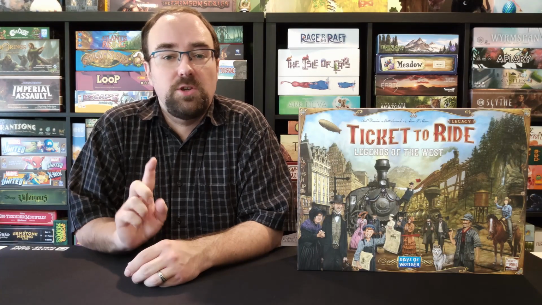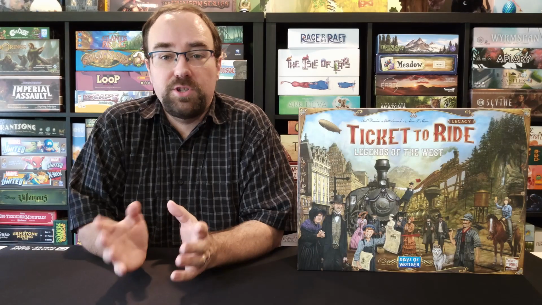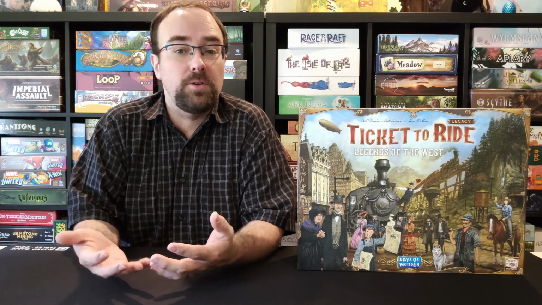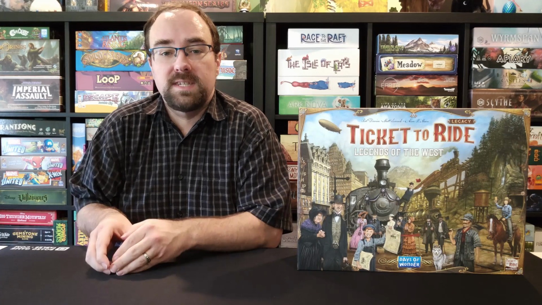Now, the third option for your turn is to look at 3 tickets and choose at least 1 to keep. Tickets are how you score points, and you'll start with up to 4 tickets and can gain more if you want to. However, you do need to be careful about taking on too many tickets that don't go well together, or tickets too late in the game, because any tickets left over that are unfulfilled will be negative points at the end of the game. You fulfill tickets by connecting your trains from one city on the ticket to the other city on the ticket.